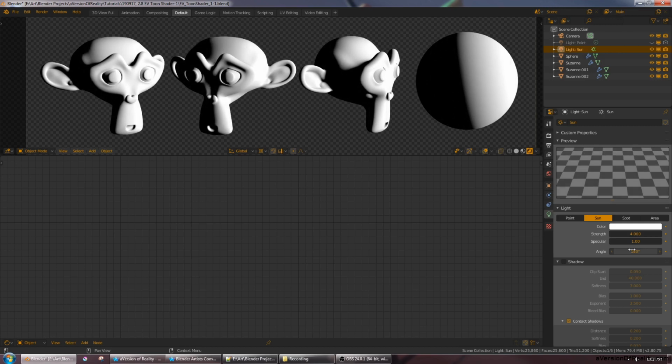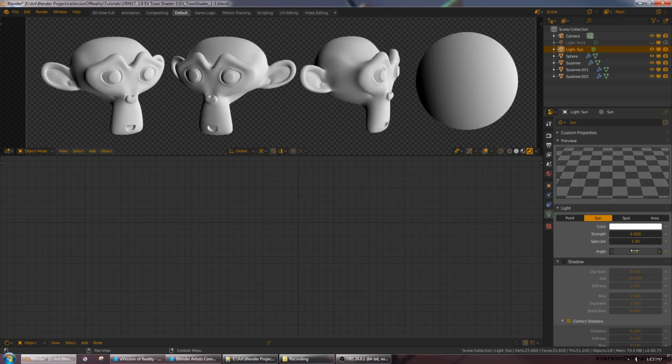I think if we go to 180, it bounces back. I'm not sure what happens when we go to, say, 120. Yeah, that's pretty big. And this represents the light being larger and thus able to illuminate more of the model. And it's effectively increasing the size of our gradient area.